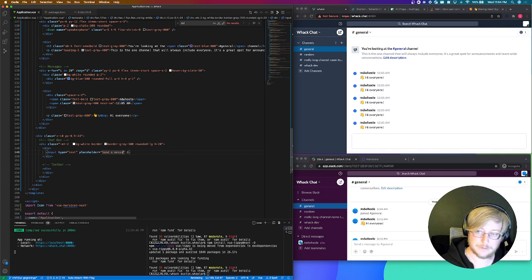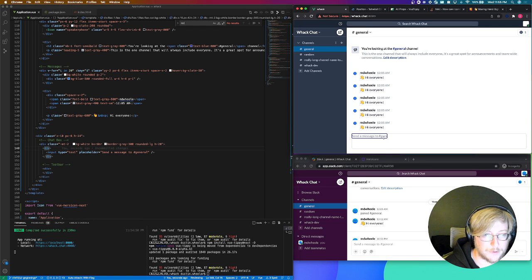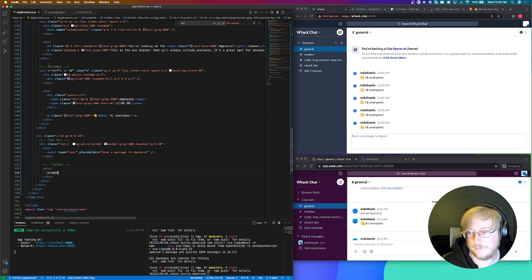Send a message to general. We want both of these to fill the height of it or whatever. Maybe the bottom one will be static, but we definitely want the top one to be filling the entire area. Honestly wonder, like, some 150.